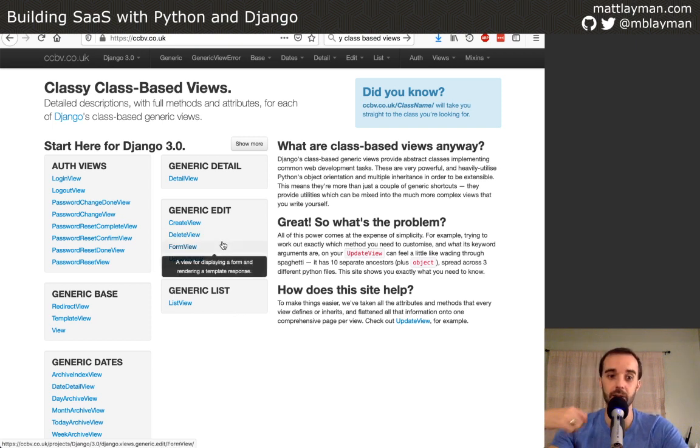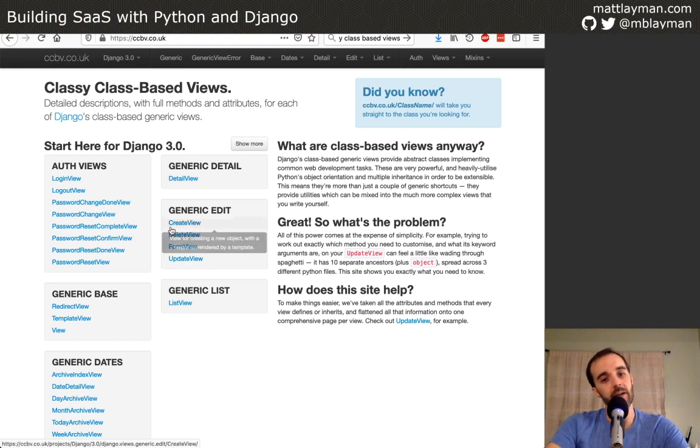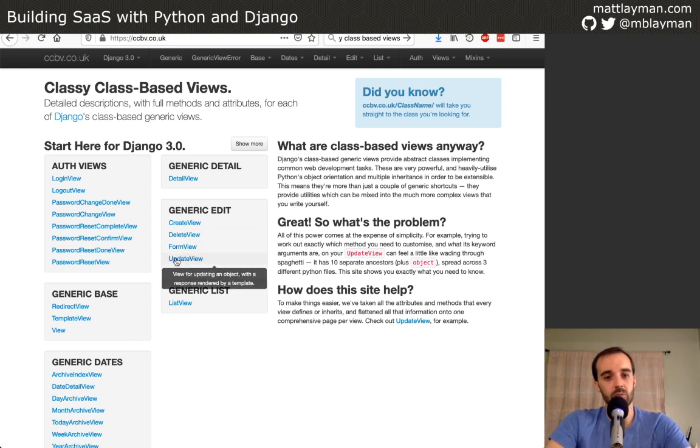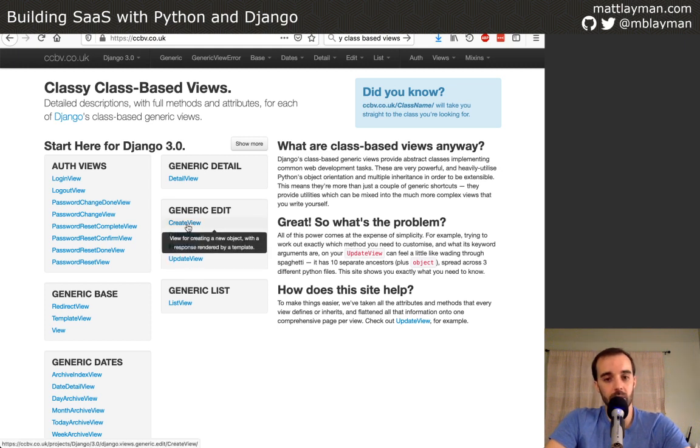So I'm going to look at one of these generic edit views, and see which one will apply. This one that's listed here as form view is the most generic of these, and then the create, delete, and update views are specific purposes below that. So we either want to use a form view or a create view. The create view could be for a school year. That's probably sounding like it's the right fit, but I still want to make sure that we're doing this appropriately.